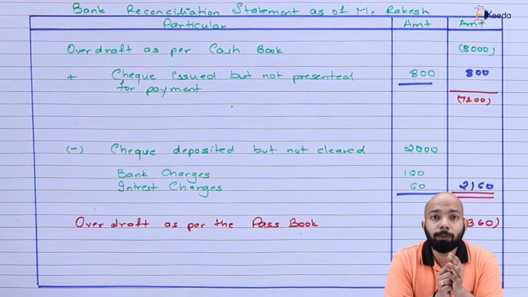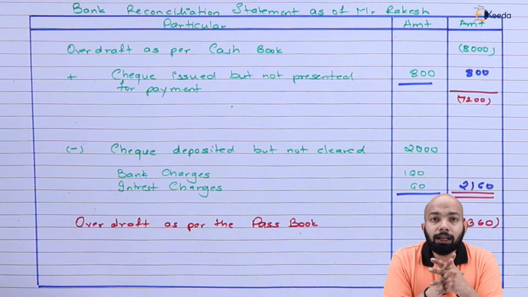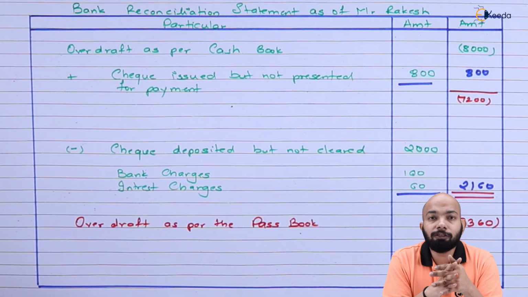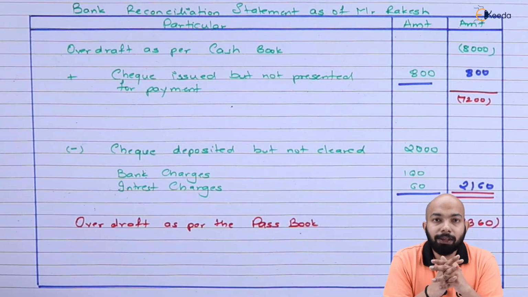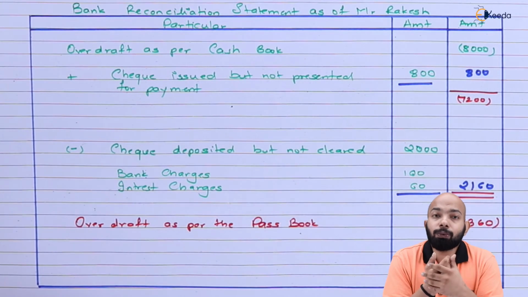So I hope this video has given you a lot of clarity on how to make an unfavorable balance illustration, or unfavorable balance or overdraft balance bank reconciliation statement. Apart from that, you also have to make sure that whenever it is unfavorable balance, the overdraft balance will always be mentioned in the negative, and whatever has to be added is ideally supposed to be subtracted.